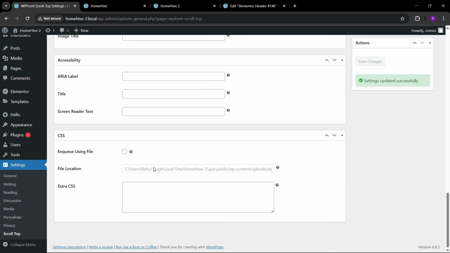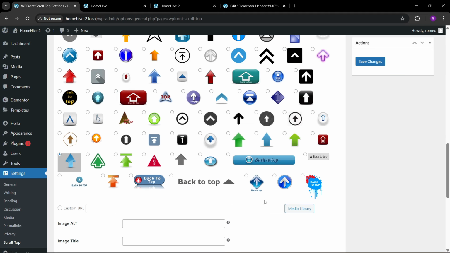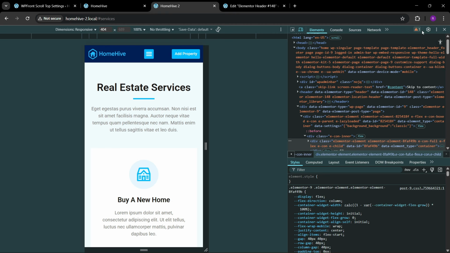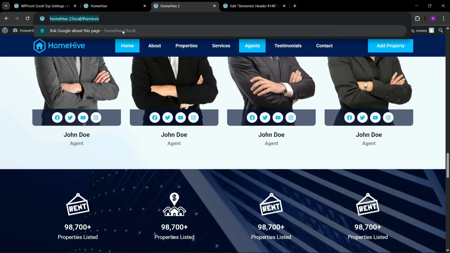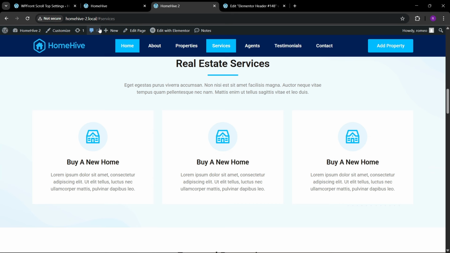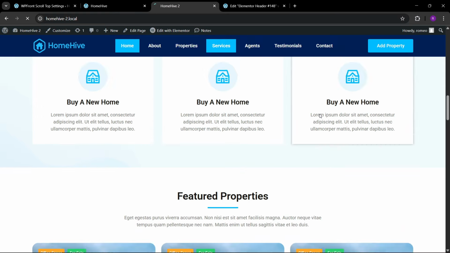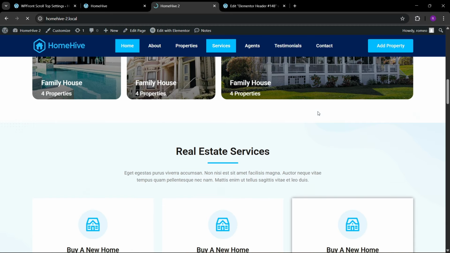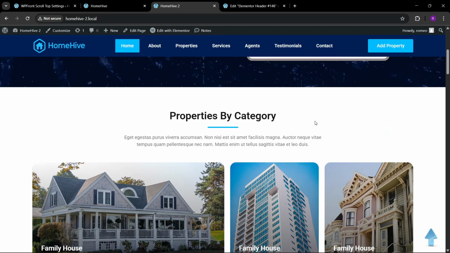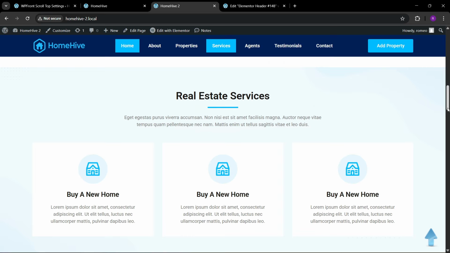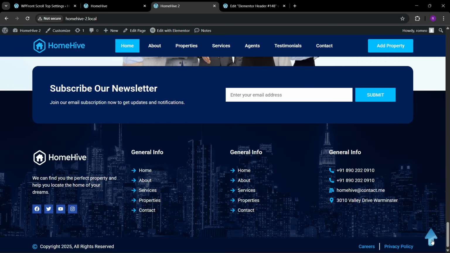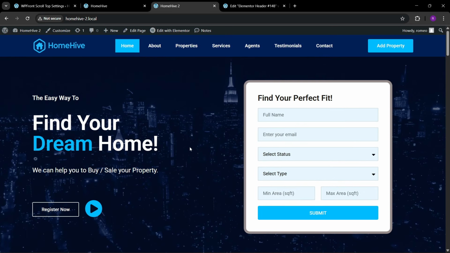Here you can use any custom icon by using the URL. Now let's refresh. Now after refreshing, you can see we have this button. Okay, when we click, this will go to the top.